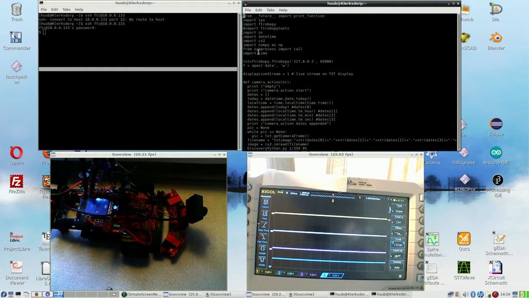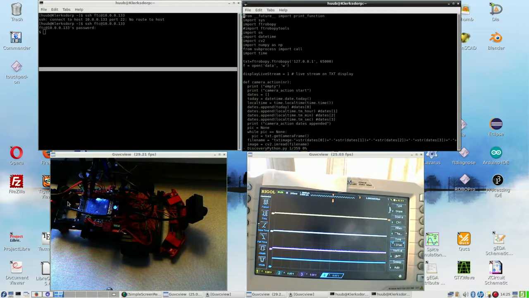Welcome to another episode on my driving robot discovery based on the fischertechnik TXT controller, which runs embedded Linux. Right now I am logged into the controller. As you can see, I am using the AC adapter, not the battery. The battery was fully loaded, but it didn't boot from it anyway, so I need to do something.